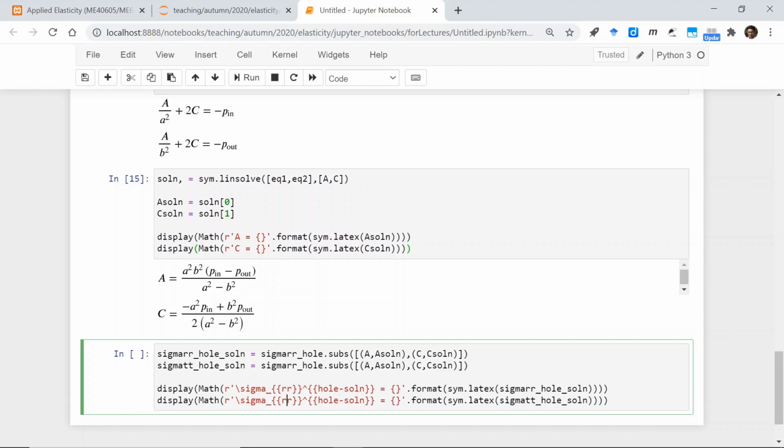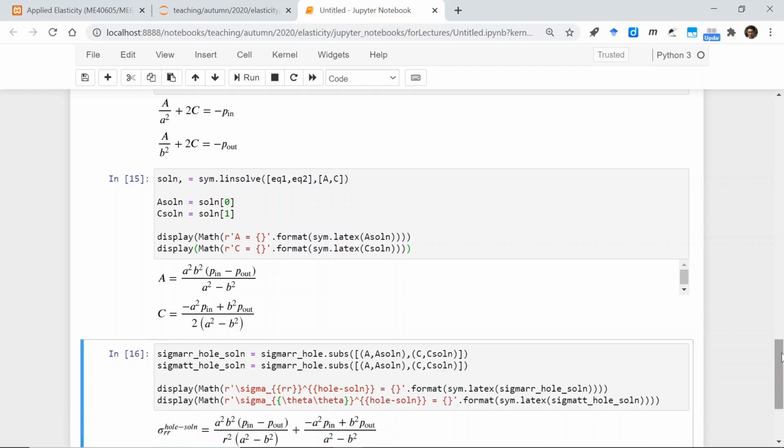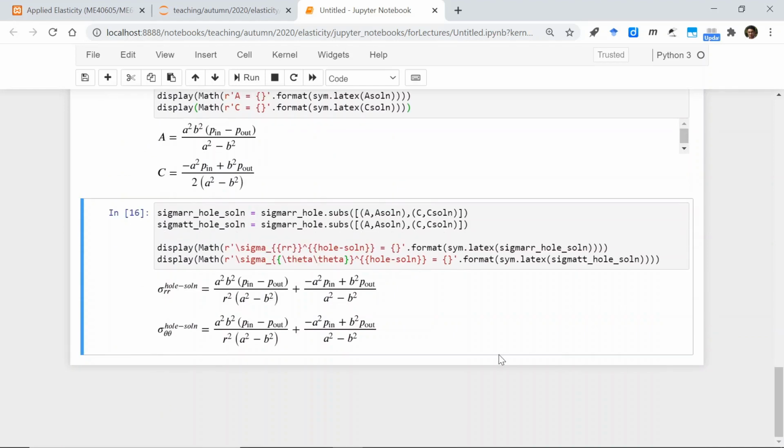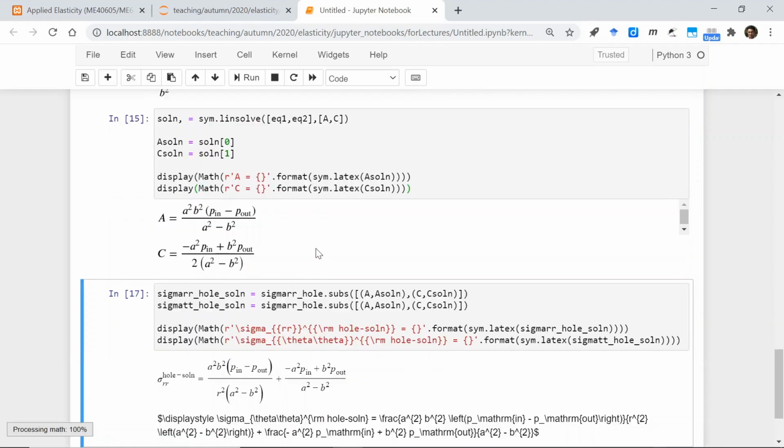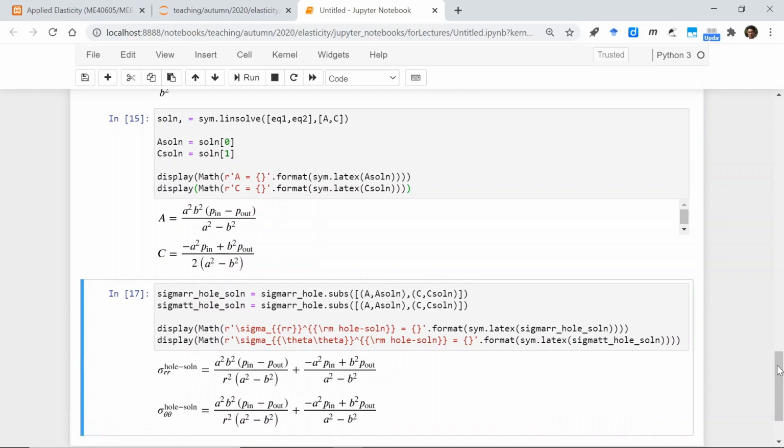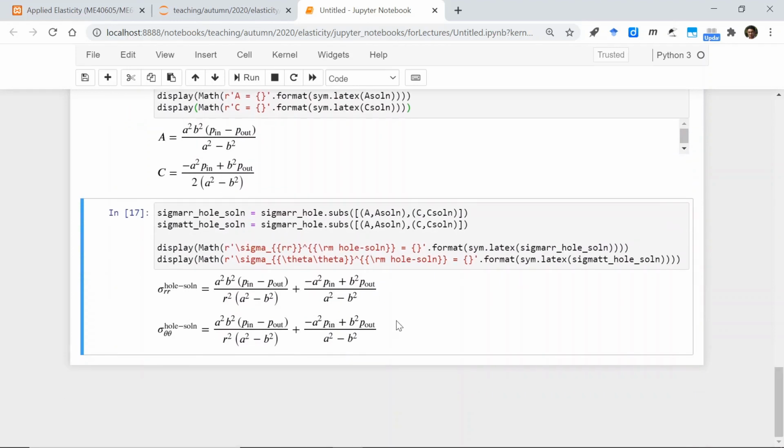And next for the sigma theta theta. And that's it. I can do a little beautification here by writing this as Roman. Doesn't make any difference, of course. All right, so this is the solution of the pressure vessel problem.